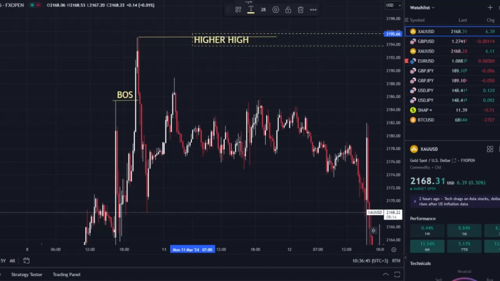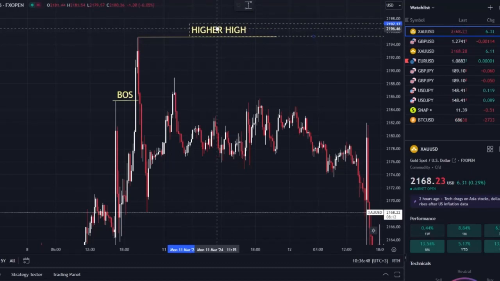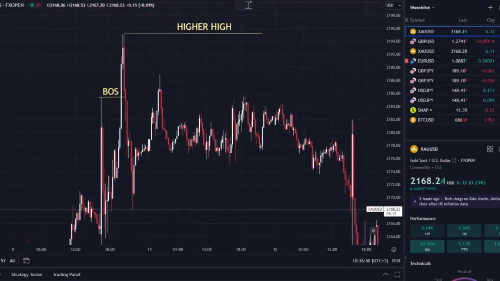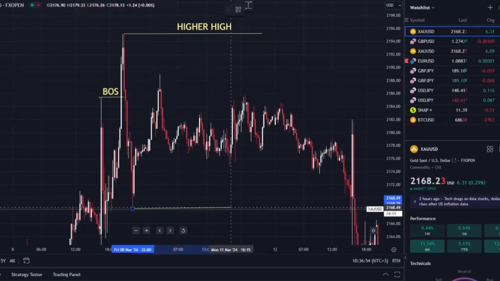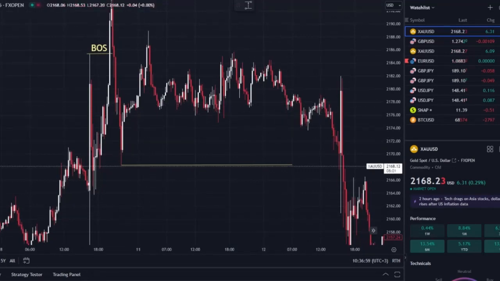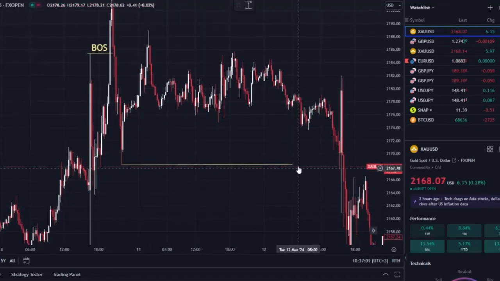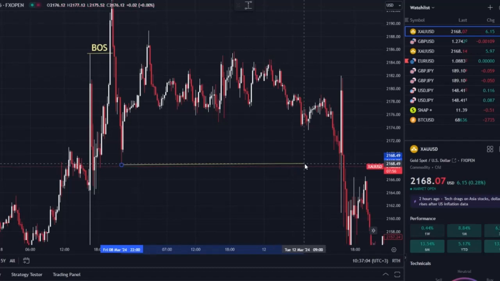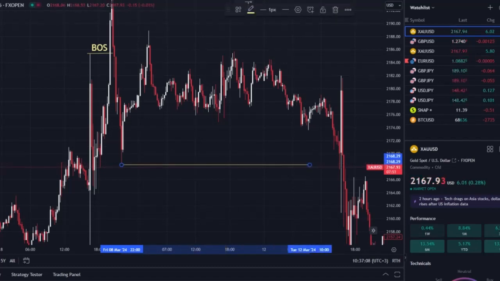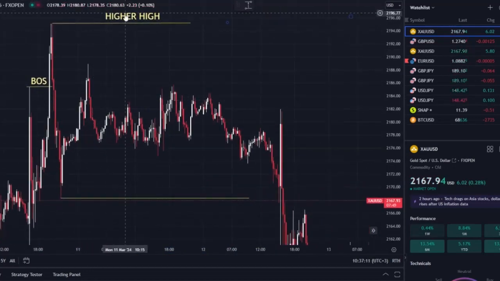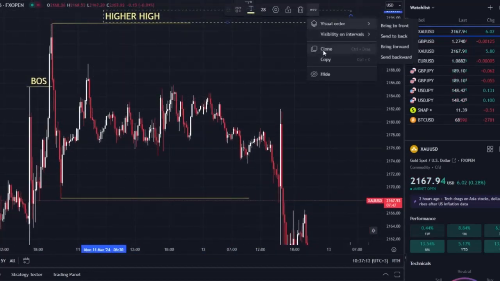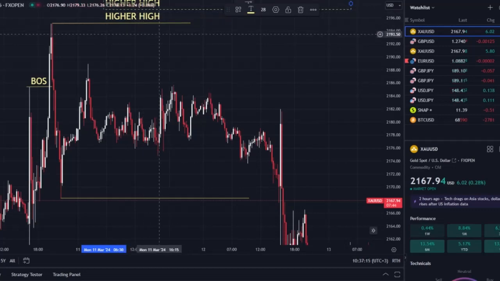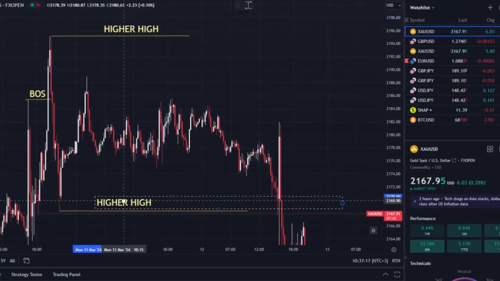Now price does an internal high here, you see here. No, before that, price makes a lower low. You can see that price has made a lower low, even though it is in an uptrend. Yes, so how do we identify if we are going to sell using supply and demand? We need to know where price is reversing from, and those are the rules you have to follow. Unless you see those things, you are not supposed to trade this supply and demand. Yes, so this is our higher low. I'm going to mark it as a higher low, because if it is an uptrend, it is a higher high, higher low. Yes, higher high, higher low.